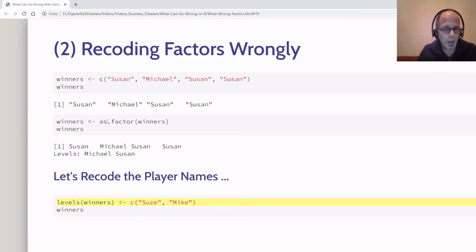This may make sense, for example, if we want to plot the results—for plots, categorical variables are treated as factors. If you want to change the order in which categories appear, you need to define your character variable as a factor and deal with factor levels. I may make another video about this later. I'm not showing plots here, but if you want to change categories in plots, treat them as factors and deal with factor levels. Now we have a factor, the results are still the same—they played four games, Susan won three and Michael won the second game.